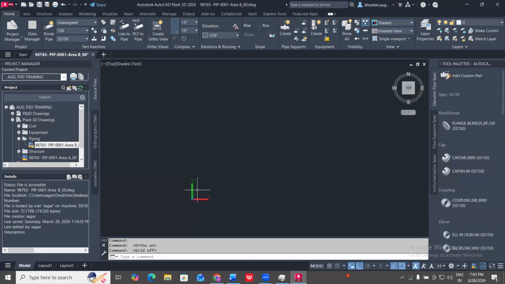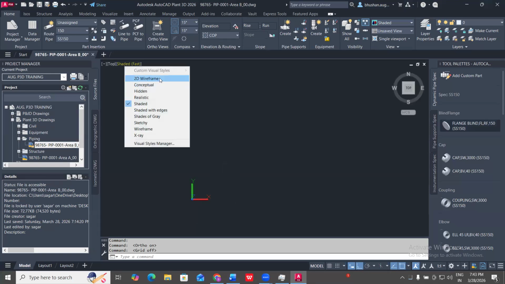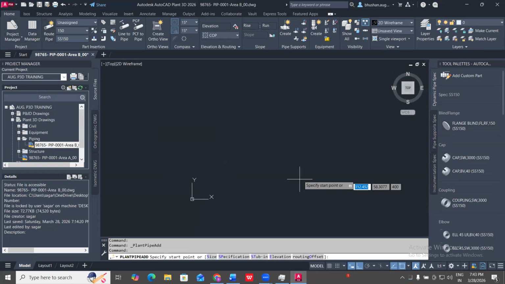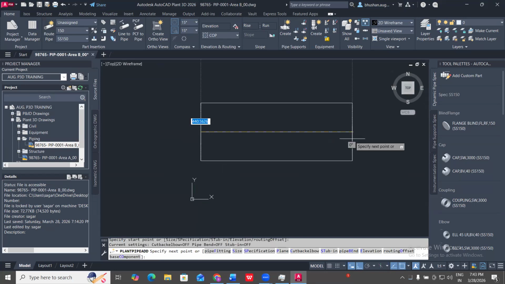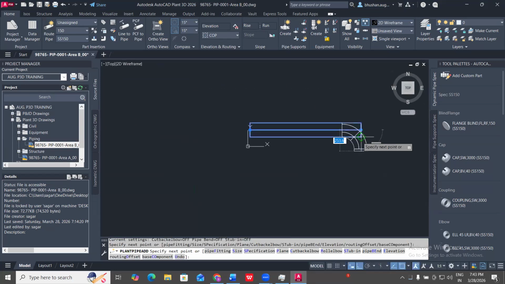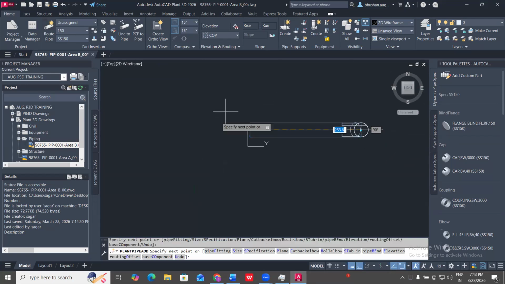Sorry, the software closed, so all the things which we have added are gone. But now you understand how you can change the plane, right? Sometimes it is difficult to route the pipe in 2D and change the plane. Without using this Control P option, you can do the routing.